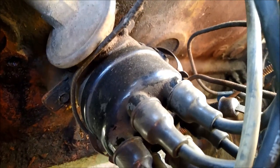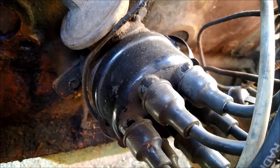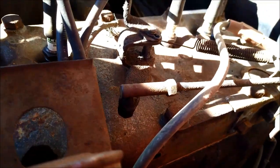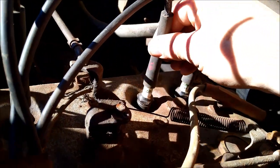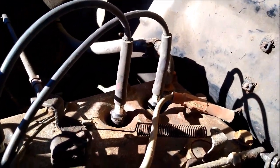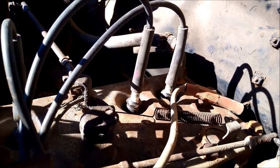Difference the correct firing order will make. I marked the distributor cap before I took all this apart, and I marked the end of the plug wires also, but the problem was I marked the ends of these two wrong. These plugs are not even in tight. I had this one marked 6 and this one was 5, but it rubbed off, and so I had those two crossed, and that's why it was running rough.